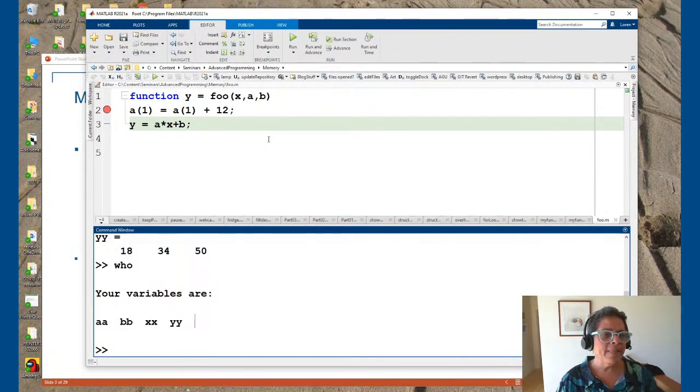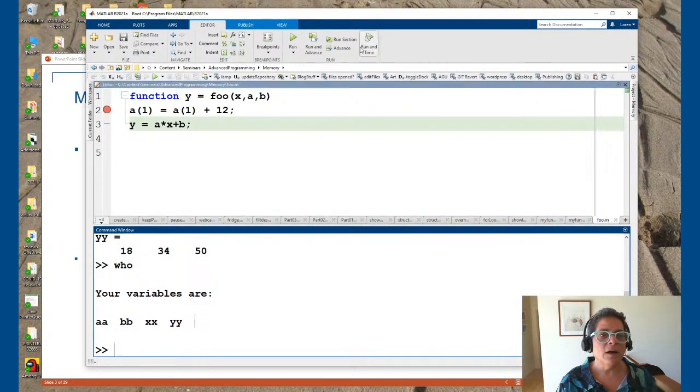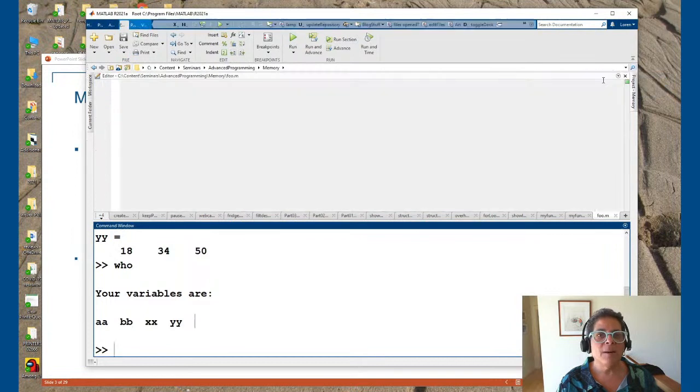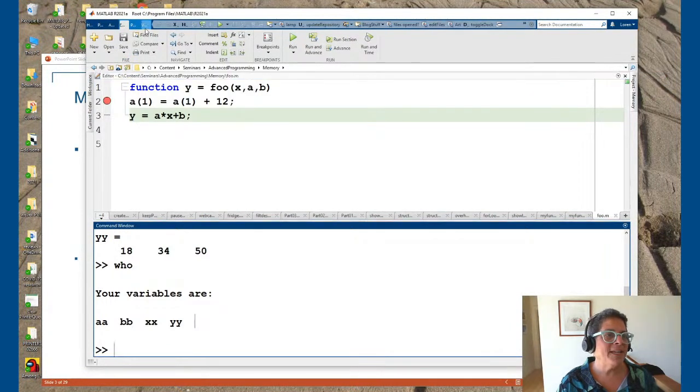So hopefully that makes some sense to you. And while I'm in here, I'm just going to show you a little bit about the way I use MATLAB. I use MATLAB where I have the quick access toolbar here, and I can click in it. It's normally up here, and you can see all the tabs from the desktop because I have a whole bunch of shortcuts I like using, favorites.